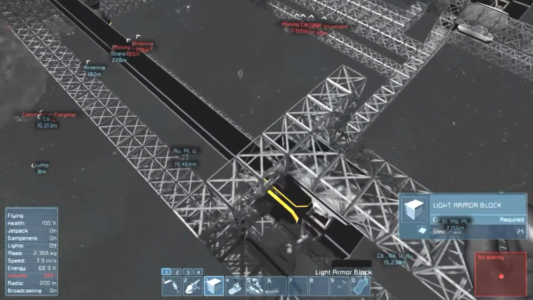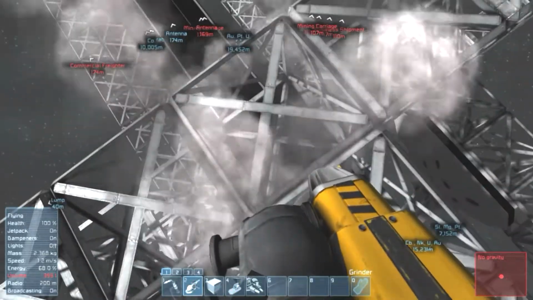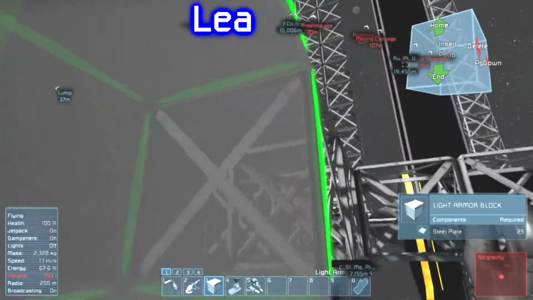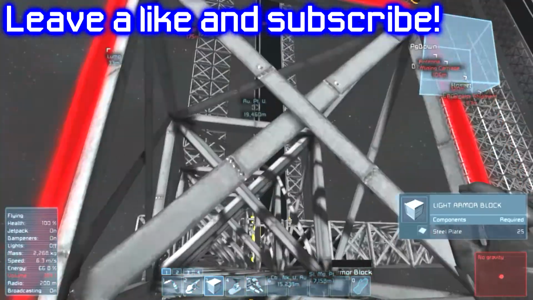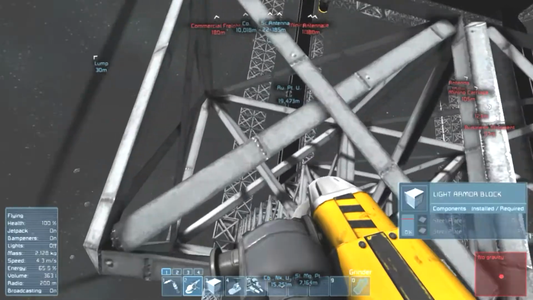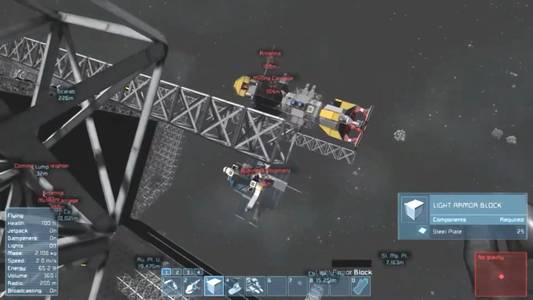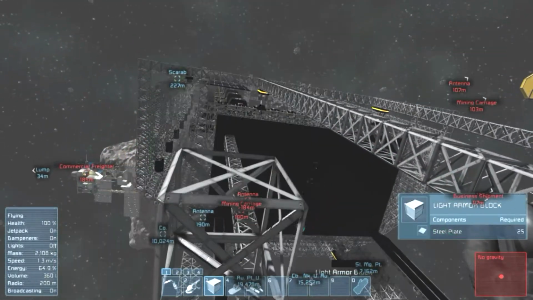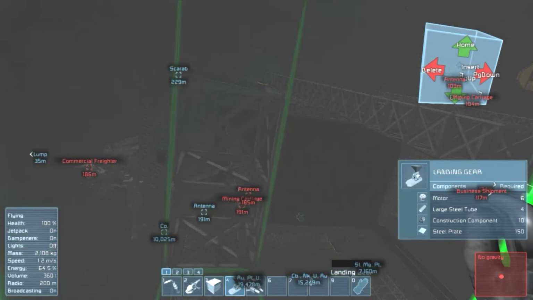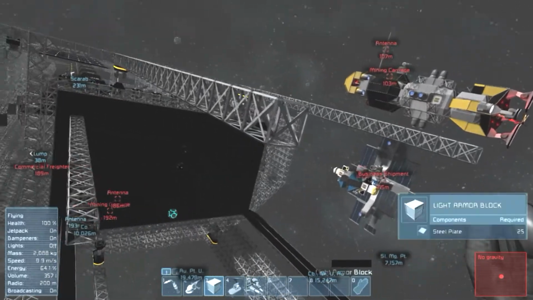Okay. And now all I have to do... Actually, let's grab you from the side. A little bit off the side here. Yeah. Not really there. Here. And here. Okay. Now, I need a landing gear. Here. Yeah, just like that.